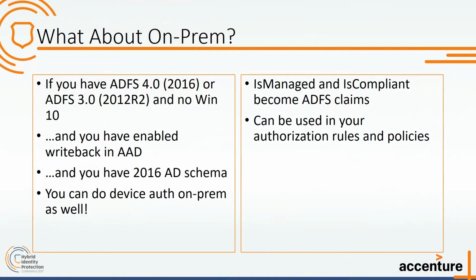Let's see, I think it's about time to wrap up. I will just allude to the fact that there's also some neat stuff you can do with on-prem, because you can write back all these device objects, and if you have the right versions of ADFS, it will also auth this stuff. Just make sure that you have ADFS 4 if you're going to do Windows 10, because ADFS 3 doesn't support it. All the token broker stuff is too new for ADFS 3.